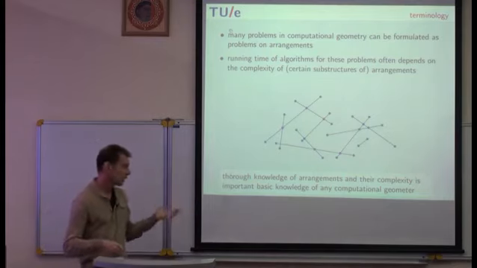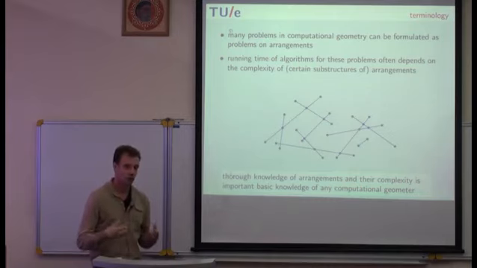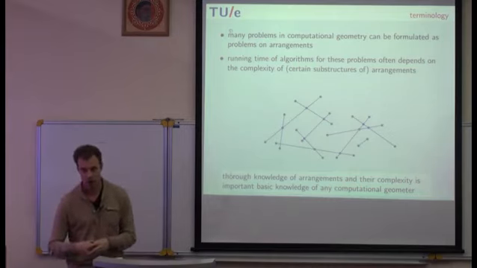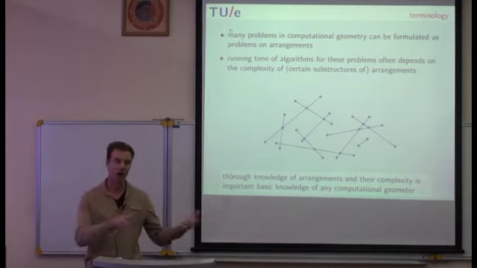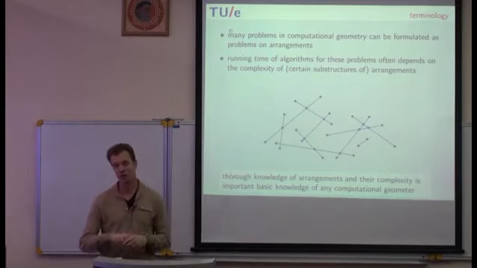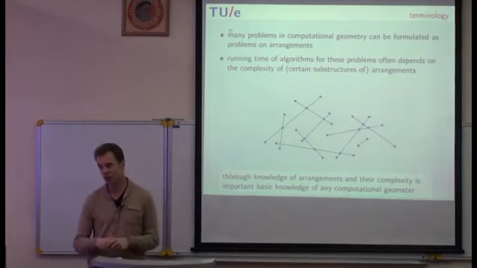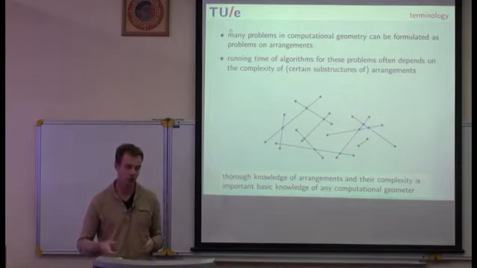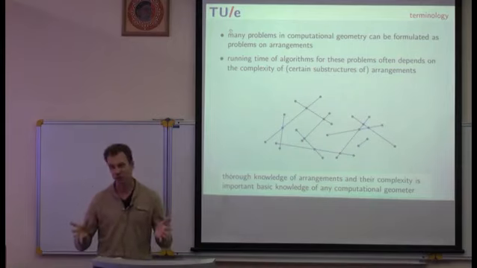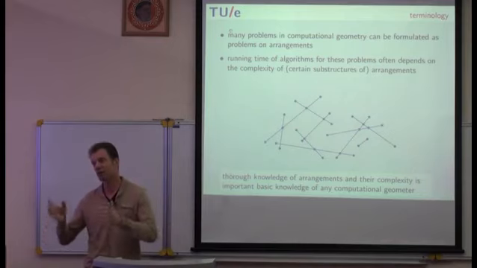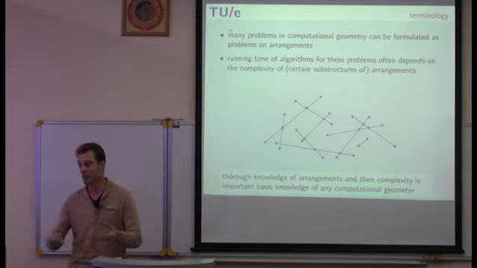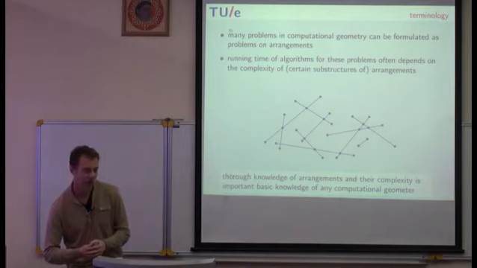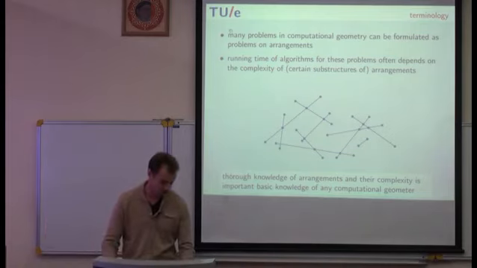So again, this is something where you at least need to know the type of results that exist. Of course, there's lots and lots of results in this area, and I don't know the details of all of them, so that's not really that important. But what you should know is the kind of things that exist, so that if you need something, you realize, this is probably known. Let's look it up, and then hopefully you can use it.